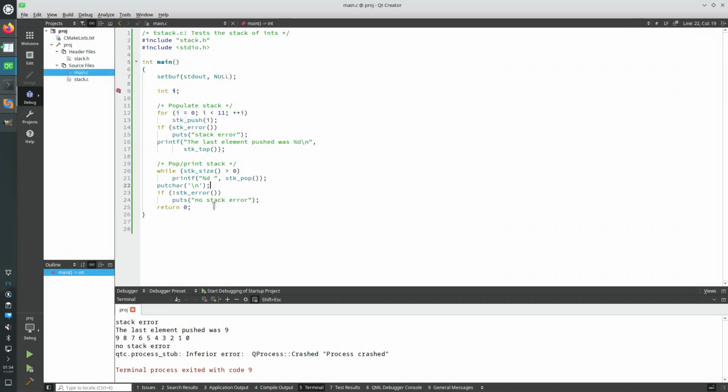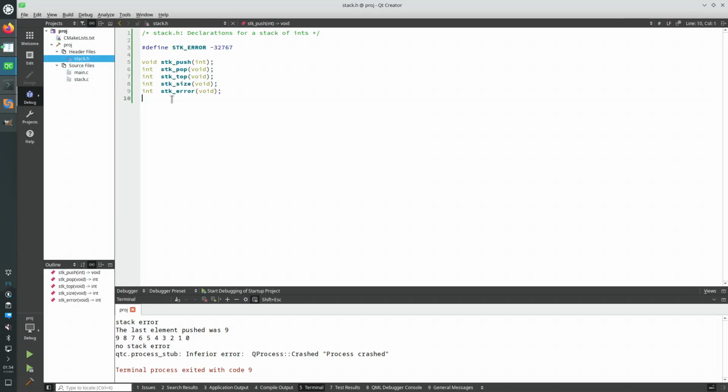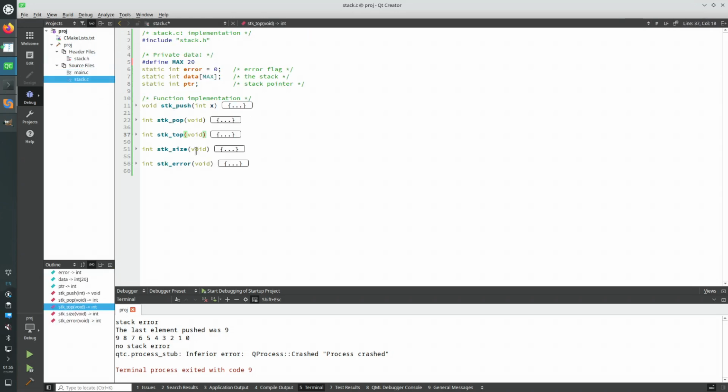So this is a user of the stack. This is the contract of the stack. And this is the private implementation of the stack. Let's see how the private implementation looks. So there's a storage, which is an array of 10 integers going with indexes from 0 to 9.